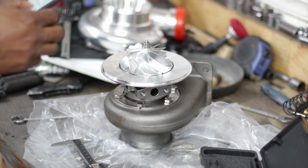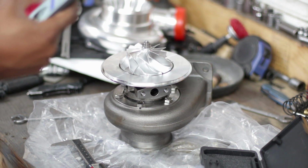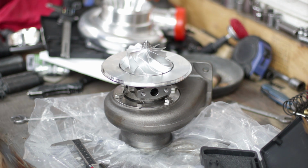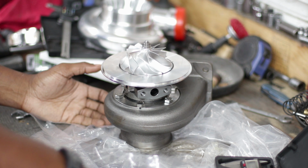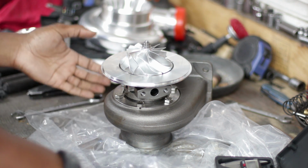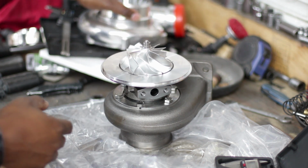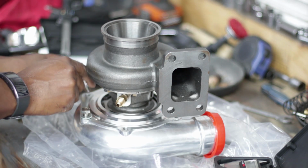So now I have the question of what should I do in this situation? Do I send it back? Or do I just go ahead and run the 82 or 83 and some change that this thing is? Let's look at the exhaust side. I can't be mad, it's a bigger turbo. It's just that I went with the 76 because I didn't want the thing to spool at 8,000 RPM. I wanted something that was going to spool at a reasonable RPM.